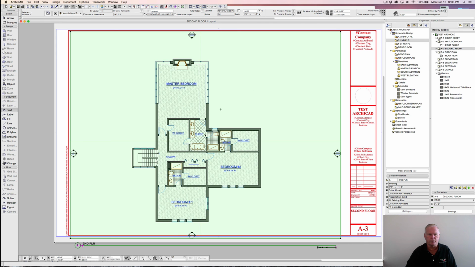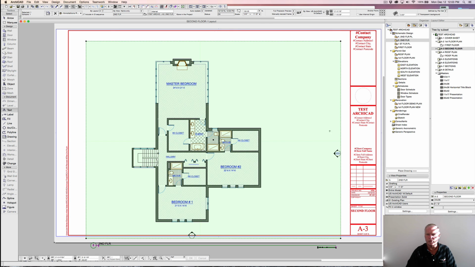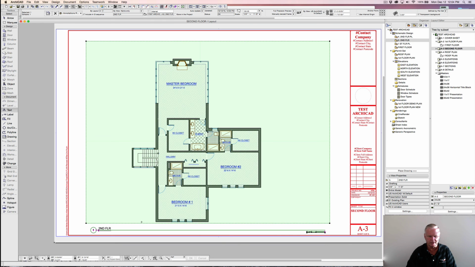What I think we're going to do here is pull those in just so we don't see the elevation markers. If you recall, we did that before on the first floor. And down below here, we're going to pull that up to there. That fits in nicely. It's named the second floor. I guess we can leave that as second floor. If we wanted to change it, we could change the naming.